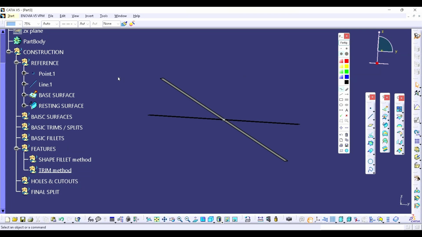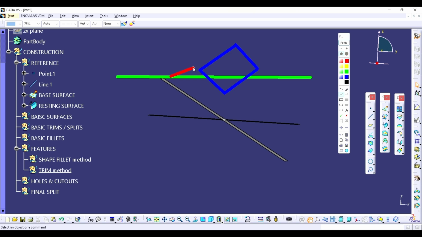For example, this is my part, which is like this. And here is my mounting coming this way. Here my mounting is going to come, so it will be clashing with my base surface. So here I have to create a feature which will create a resting for this base. For this I have to create a feature, so it will look like this.